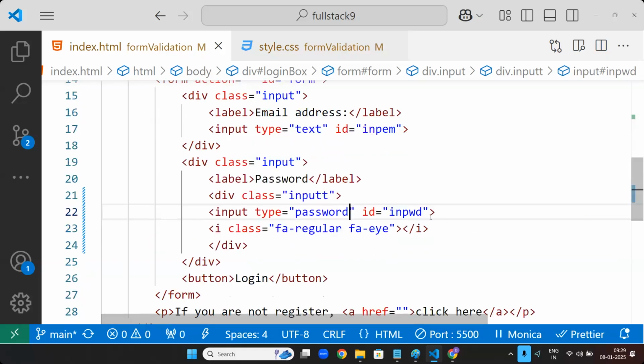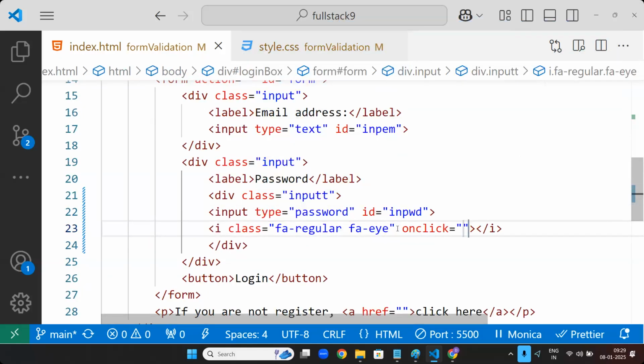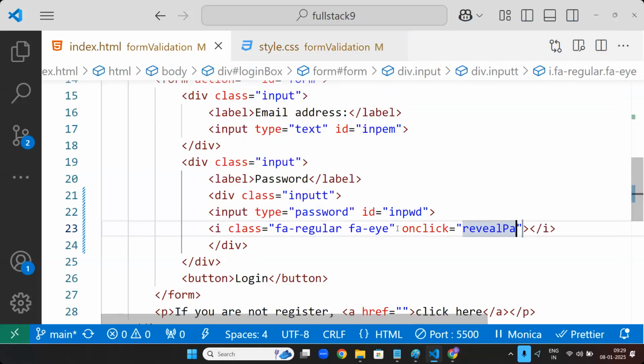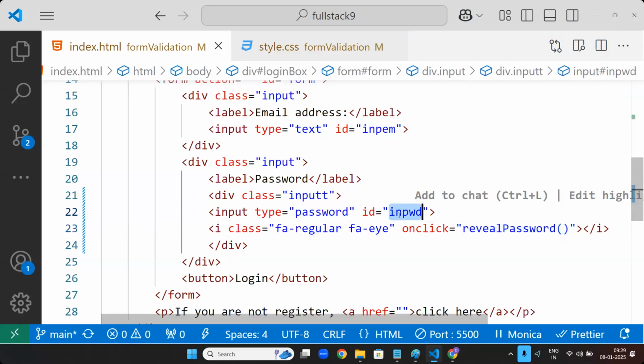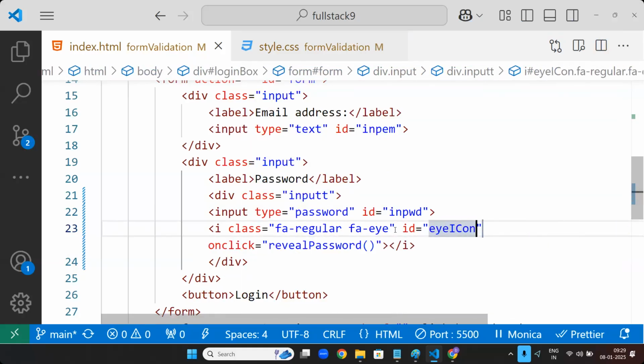Go to JavaScript. Here I will say onclick. When someone clicks on this, on click, it will call one thing called revealPassword. I am using one method called revealPassword. Is there any method named revealPassword, ma'am? No. I am creating it now. Now I will give IDs here. The password ID is pwd. The icon ID is i-icon.